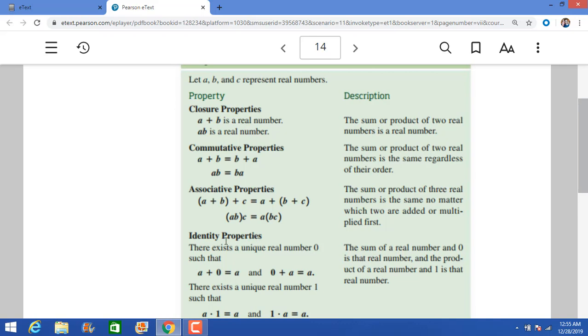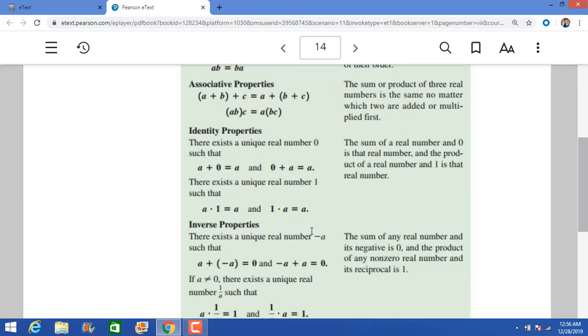The associative property, okay, this is less to do with order and more to do with what you're going to do first. So this deals with moving parentheses around. The associative property also works for both addition and multiplication. If you have three numbers, it doesn't matter whether you add these two first or these two first, you're going to end up with the same result on both sides of the equal sign. And the same thing goes with multiplication. It doesn't matter if I multiply the A and the B first, or the B and the C first, I'm going to get the same result when I multiply the three.